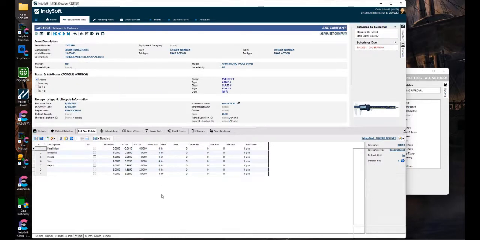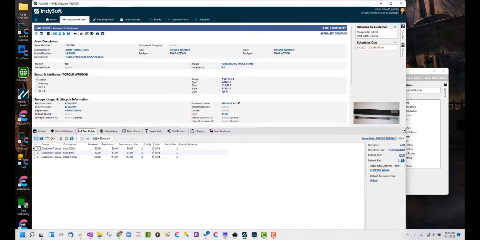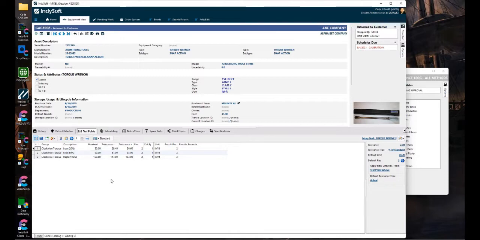would be when you're dealing with multiple test point variations. So in this case, I've got a torque wrench, and let's say under normal circumstances, I only take one point or one reading per test point value. So I can have this set up so when I go to calibrate it, I select 1 point if that's what my customer wants.